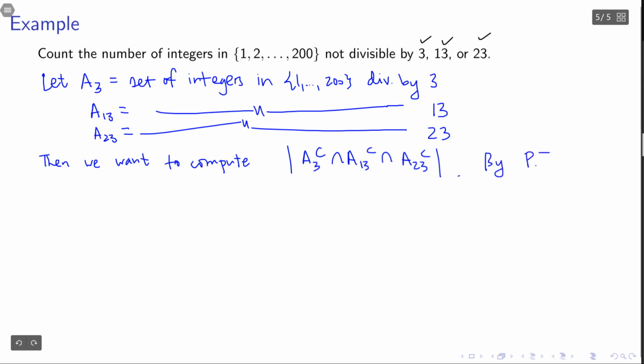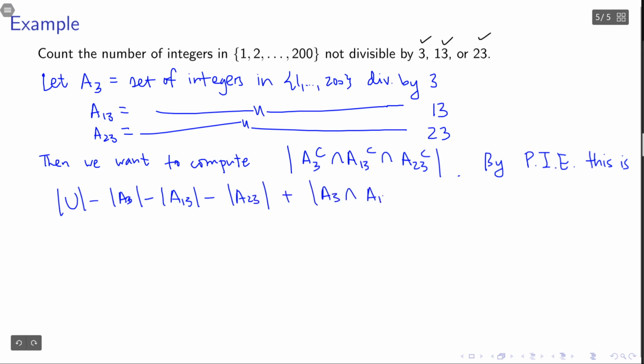By the principle of inclusion-exclusion, this is equal to the universe minus these single sets plus pairwise intersections and finally minus the intersection of all 3 sets.